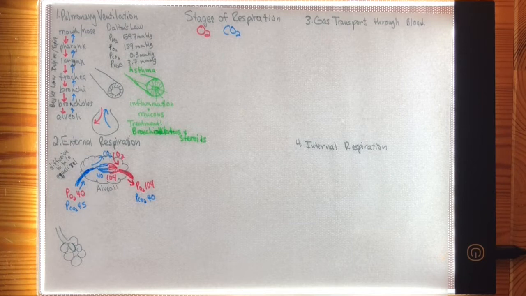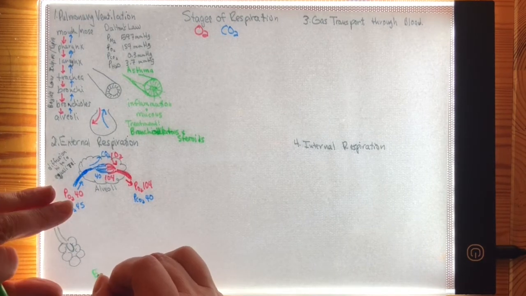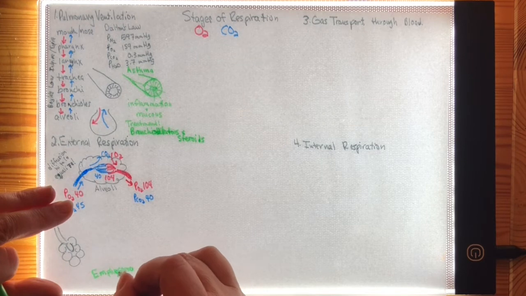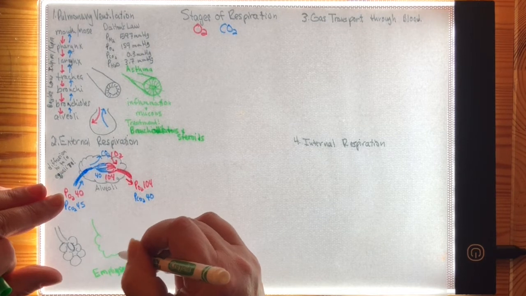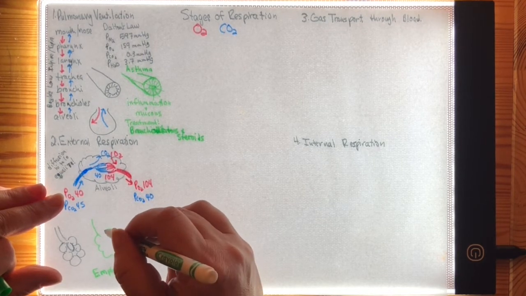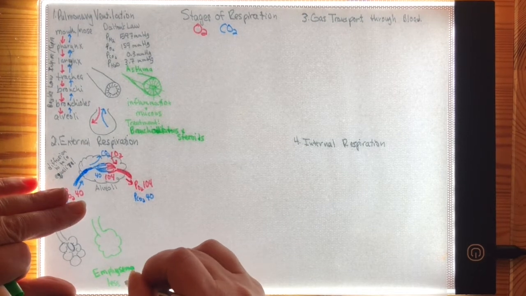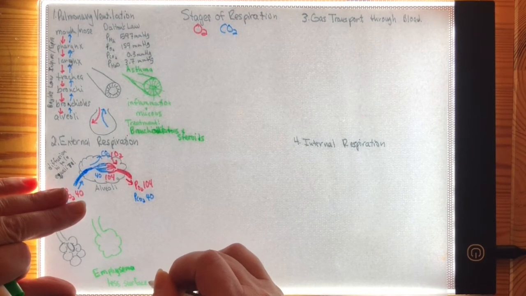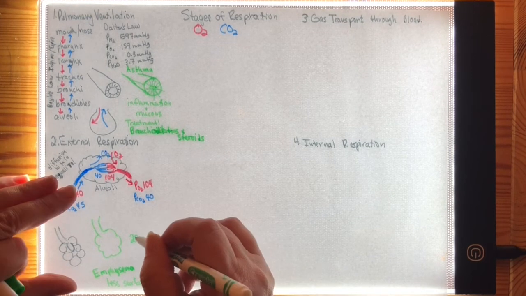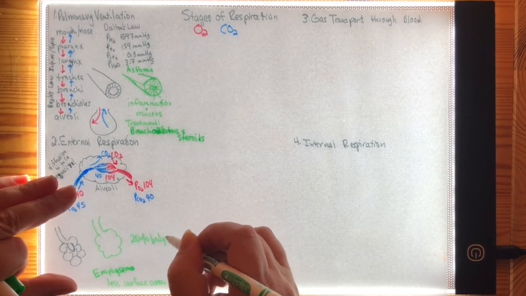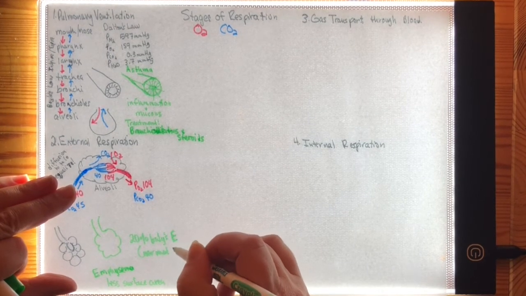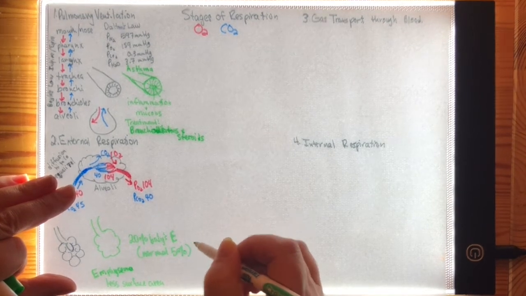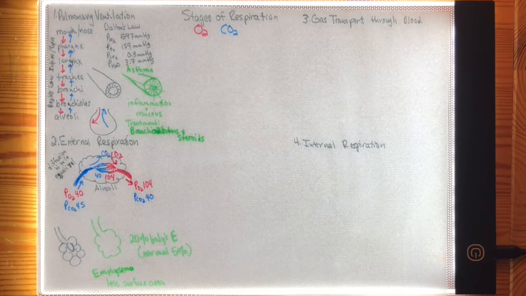Now, what can happen over time, or due to some diseases, is that those simple squamous epithelial cells can start to break down, and the walls of the alveoli start to literally disappear. This would be considered emphysema. The problem with emphysema is that there are simply fewer cells for this gas exchange to take place in. Less surface area. We haven't discussed surface area specifically, or much in this course at all, but the reality is that almost all physiological processes we pay attention to happen through a membrane, and this is the perfect example.